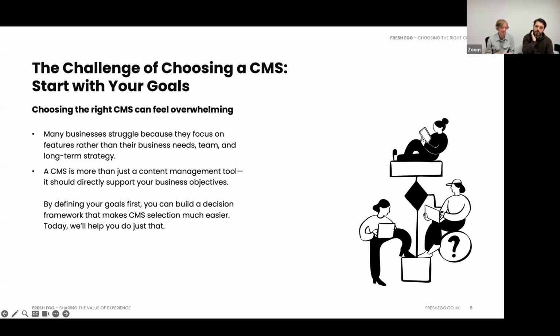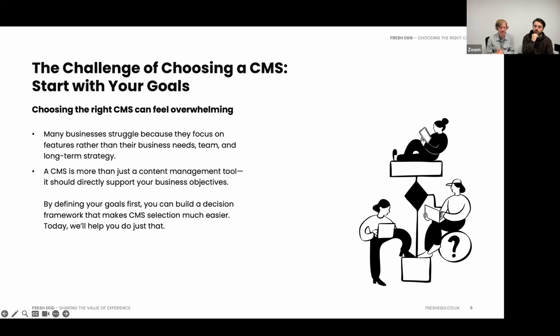So really, at this point, I would say at the start of the project, if you're getting a new CMS because your old CMS isn't working for you, but you're really clear on your business goals, then that's kind of a different choice. But if you're starting a new website, or you're frustrated with your existing website and your CMS, it might be worth at this point really just making sure that your business goals are established.